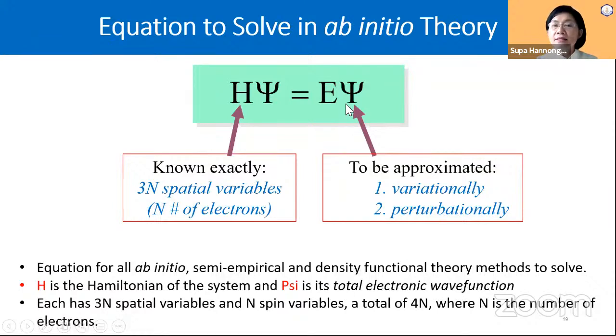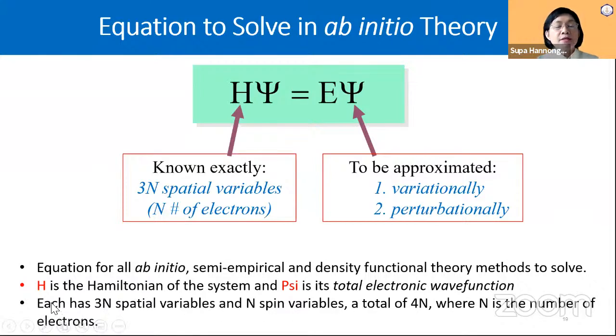But this is not easy. So we have the Slater determinant to construct the wave function, and then we have the Born-Oppenheimer approximation. But in practice, we need to approximate it based on variation of the wave function. We take the first trial wave function, solve the equation, and then get the coefficients to predict the new wave function. We try to do this iteration many times until we reach the criteria that we can accept. Okay.